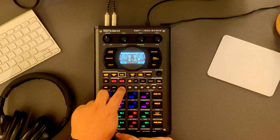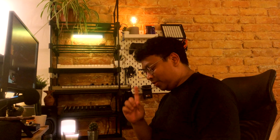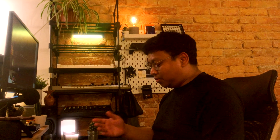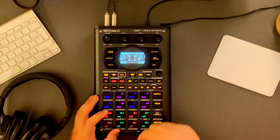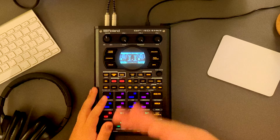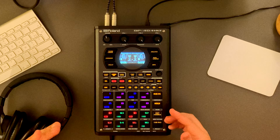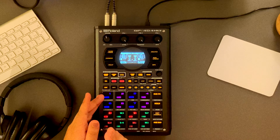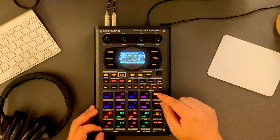Right now I have two channels. My way of using DJ mode is by using the two bus effects that are provided. We have two buses right here, and you can select which bus is on which channel. You can press on a channel and choose — for example, this one will go to dry, bypassing all buses, this one to bus one, or this one to bus two. This is more about going from one track to the next.